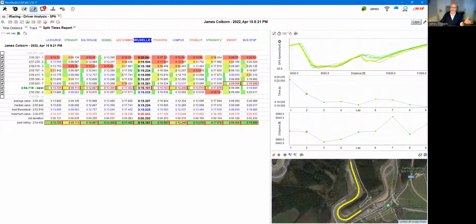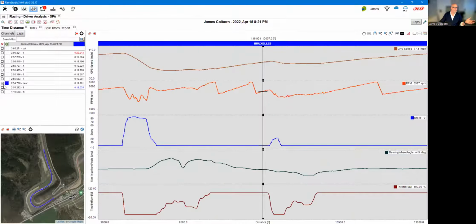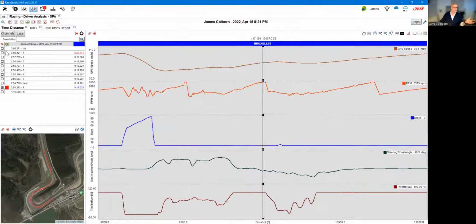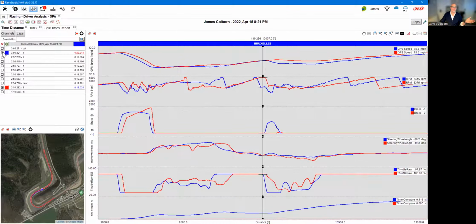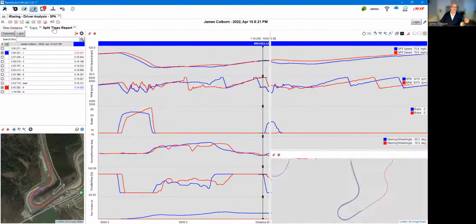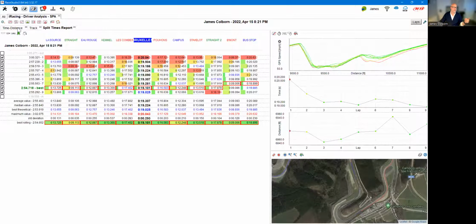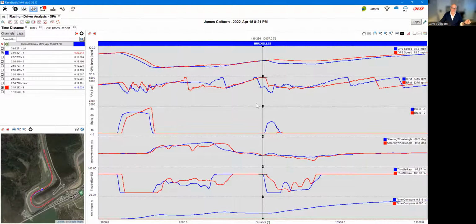So here, for example, I could see, this is Brussels, in terms of corner, and I can look at that and I'm like, okay, well, best lap was the 9th lap, and the worst lap was the first lap. So I could go to here, go to laps, I could do the last lap, I could do the first lap. Well, first lap's always going to be terrible, but let's just put that there anyway. And because I've highlighted here on the split times, when I go back to my time distance, that's highlighted. Now I can look at what I'm doing in terms of driving performance.